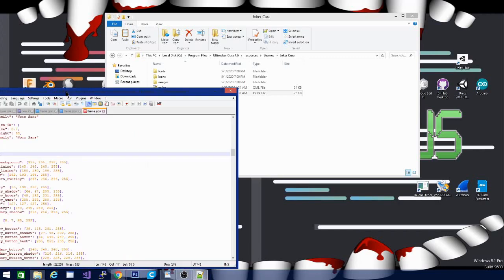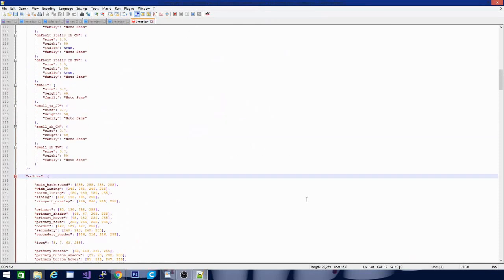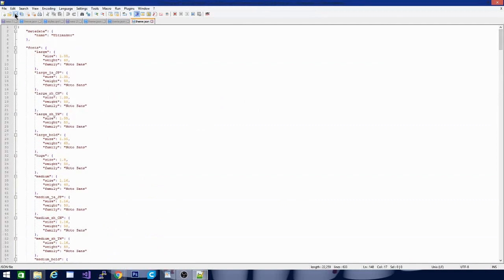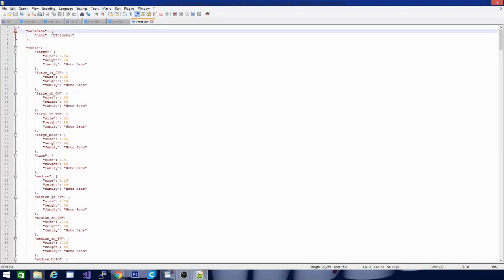I just realized you can't see this over here. Whoops. So basically this is what it looks like. This is the JSON file. I am now in administrative mode, so it will let me save it, which means that I can make changes to it. The first thing I'm going to change, all the way at the top, is the name. If you see a second line here that says derived from or something like that, that means that you grabbed the dark profile and not the original plain Ultimaker profile with all the things we need in it. So go back and get the other one. Otherwise you're going to be frustrated that you can't change colors of certain things.